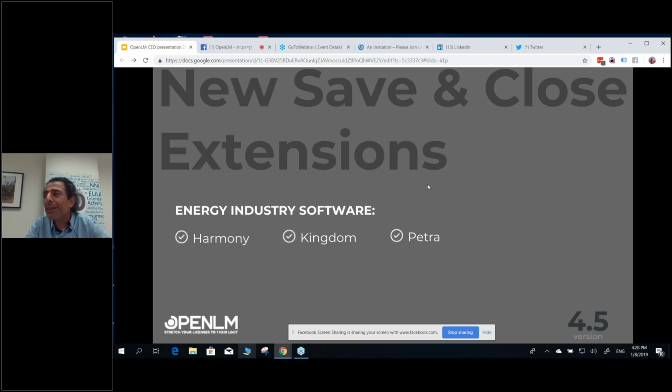For a very long time, we didn't develop any save and close extension. As you might know, we have had the ability to close idle sessions for many years. And this is actually the single action that can save a company most of the money. So it's amazingly efficient to do it. Traditionally, we support Esri, Autodesk, MATLAB, and SolidWorks. These are the 4 systems that we currently support.